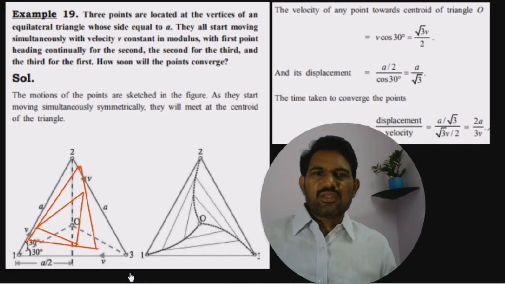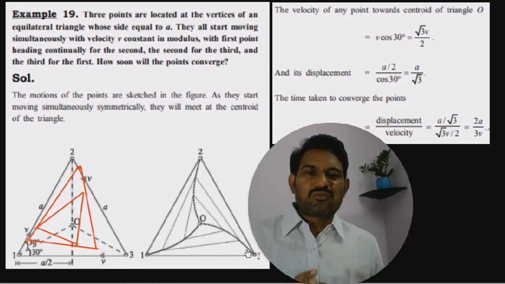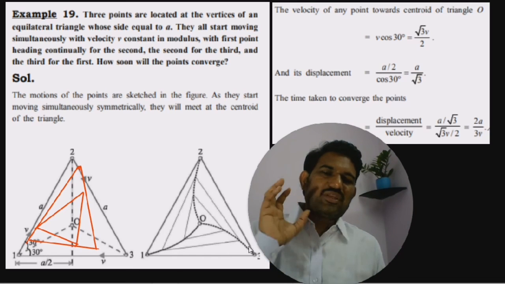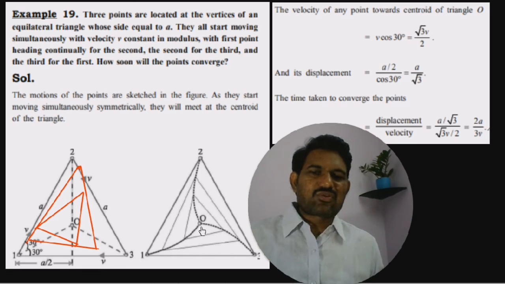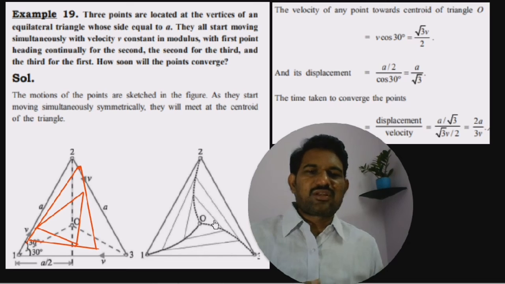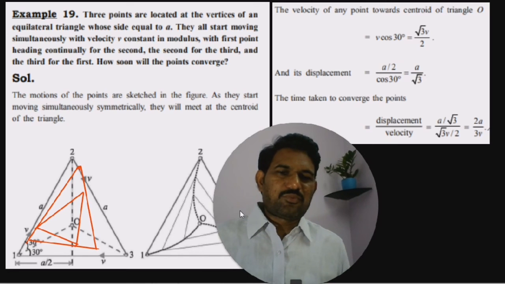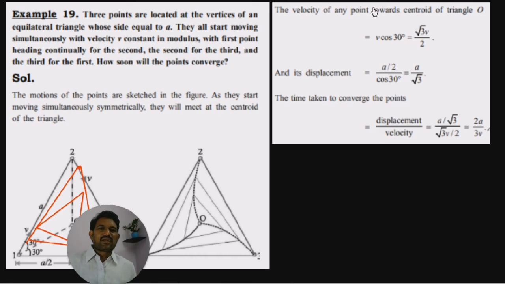And so in all such types of problems, they will converge or meet at the center of the given figure. If a triangle is given, they will meet at the center of the triangle. If a square is given, then they will meet at the center of the square. Or if a polygon is given, they will meet at the center of the polygon, right? And so now this is one of the methods here, let us say this one. So the particles are meeting at the centroid there.